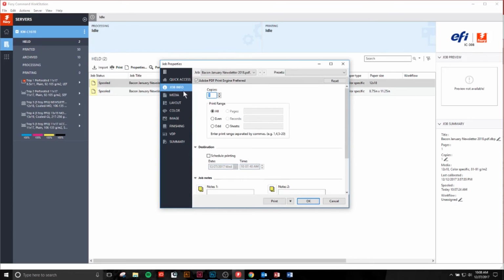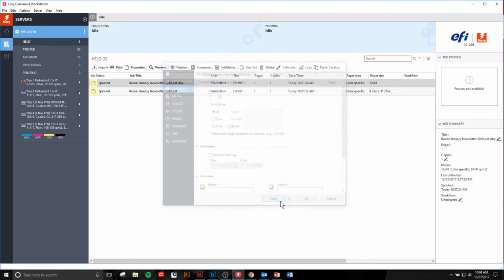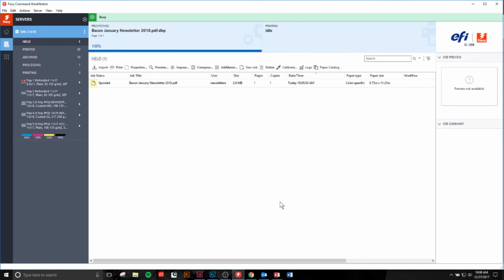Now, if you want to print more, like 100 or 300, whatever you want, you can set that here. But for the sake of this, we're just going to print one today. And then you would click print. All right, so that's what it takes to impose and gang up a document to print two documents or designs on one sheet of paper in order to maximize the efficiency and the cost of your printing.